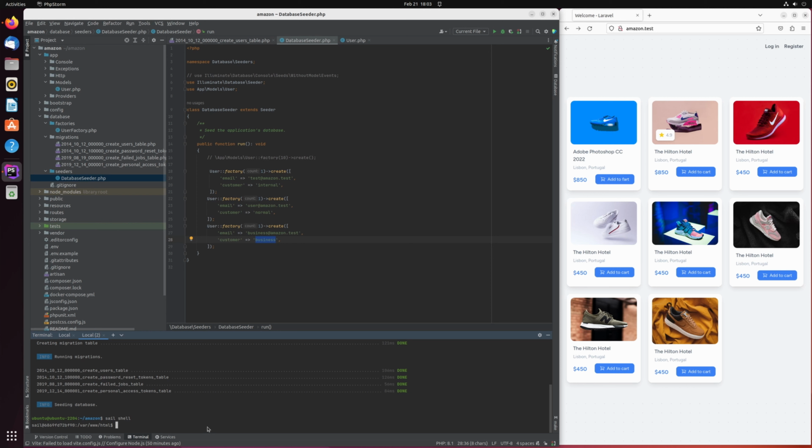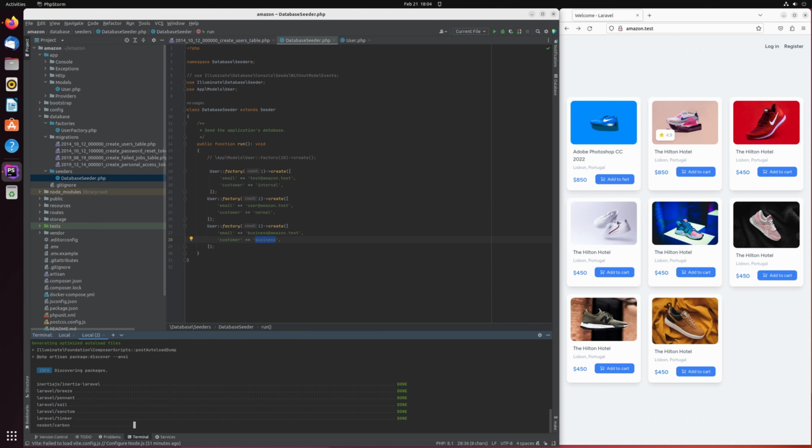Otherwise, I will have to use sail at the beginning of every command. Composer require laravel/pennant. So this will add Laravel Pennant.